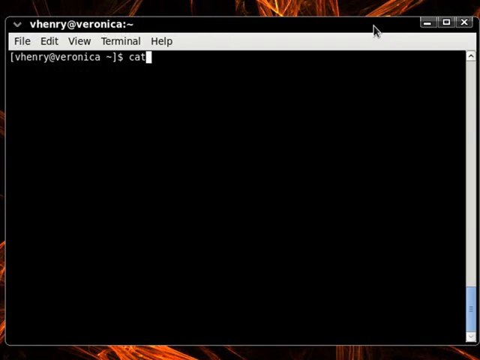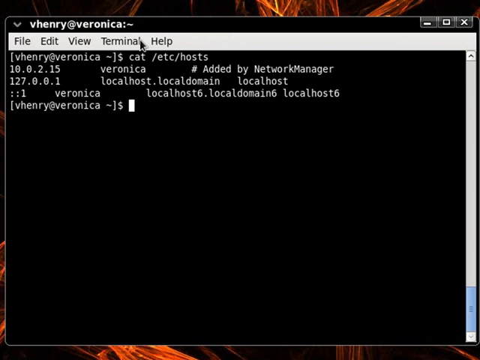And let's type in cat to display the contents of a file, /etc/hosts, and hit enter. And we only have a couple entries, and we have the IP address on the left hand side here, and then you've got the host name on the right. You'll also have some comments sometimes that indicate what the setting means. So we have IP address here 127.0.0.1, and that's assigned to localhost, and localhost.localdomain.